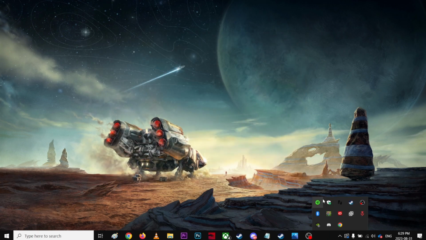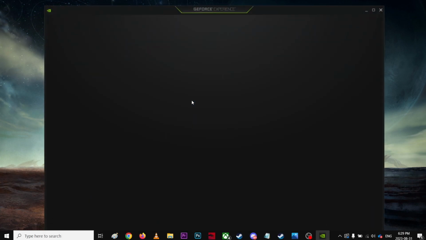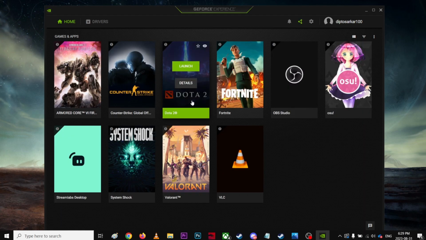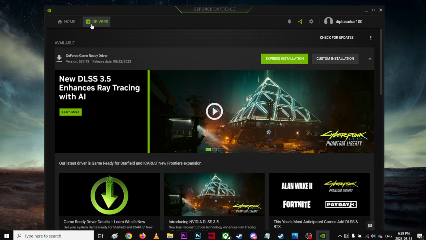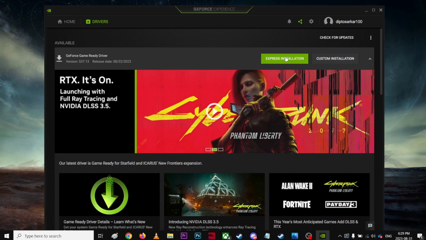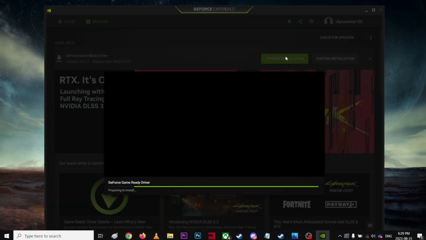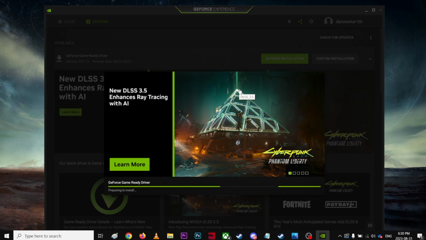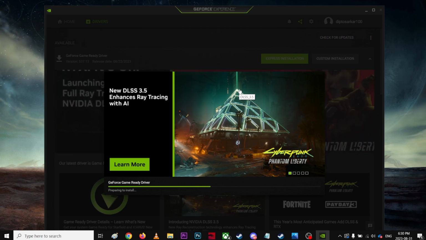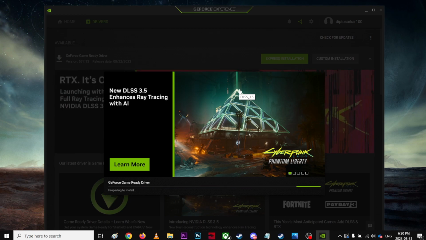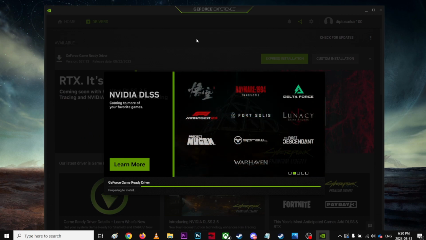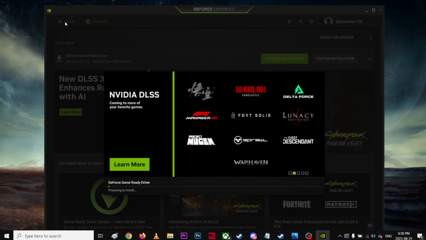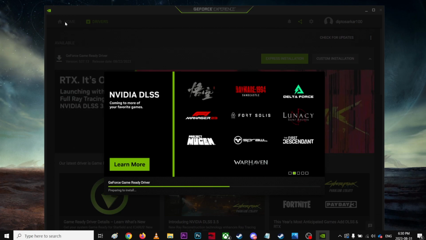And last but not least, go to your GeForce Experience, and once you come here, go to the drivers and make sure you're using the latest version. Right now I'm not using the latest version, and make sure you do the express install. Once you've done that, that's pretty much it. You're going to wait a while for it to install, and after that go to the home tab and click optimize, so you get the best performance out of it.